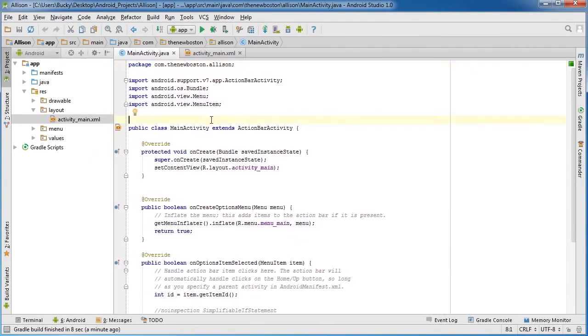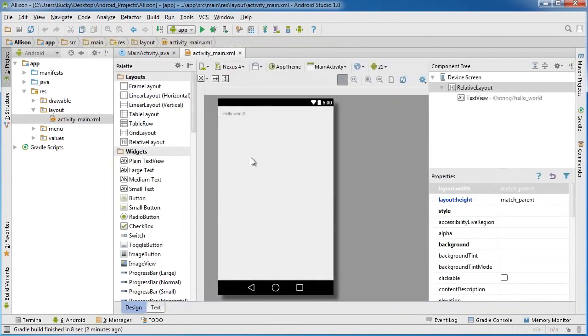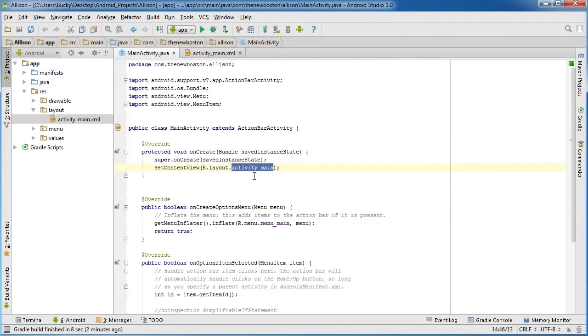The first thing that your app is essentially going to do is look at this class right here, and say, okay, what layout do you want to use? And right now, in this line right here, the content view pretty much tells your app, this is the layout, this is the user interface. And right now it's pointing to activity main, which is this. We know all that already.